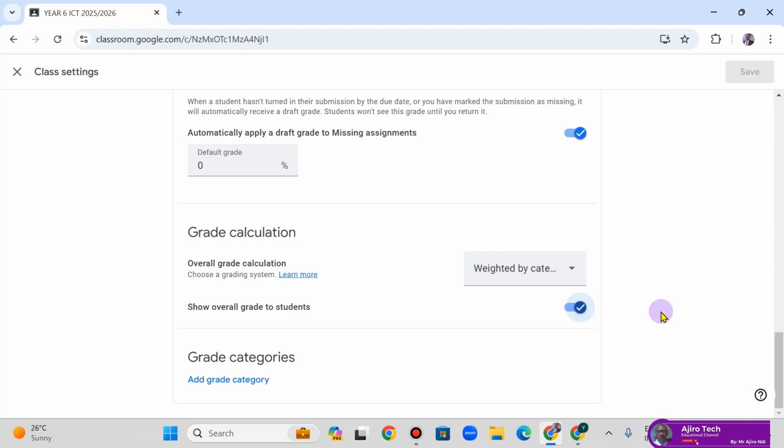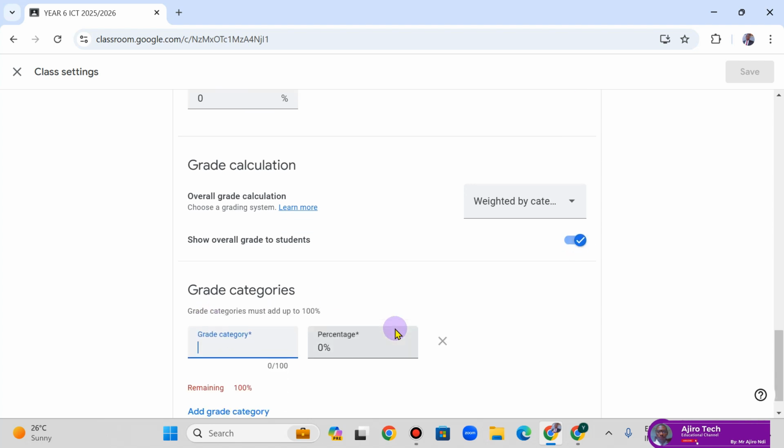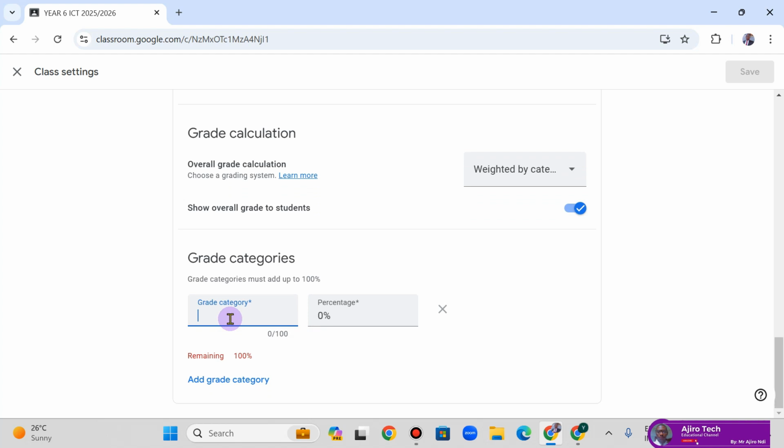The grade categories are very important. Add grade categories. You can add a grade category to say, okay, for grade A, this is the percentage, right? So grade A is going to be 90%. Then grade B is going to be 85%. Okay, 80%.